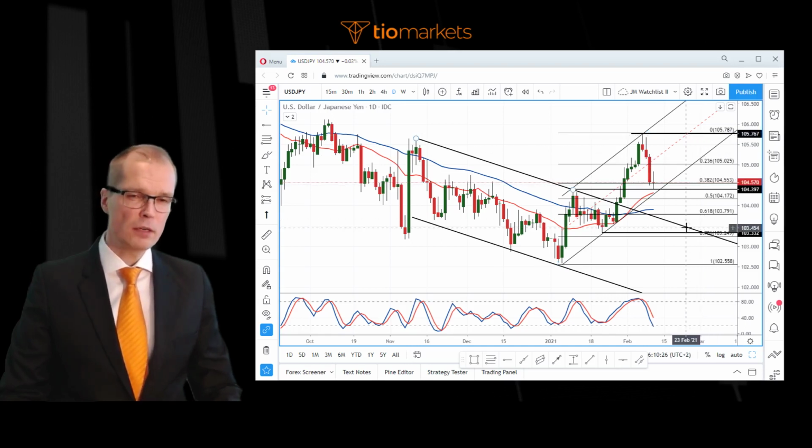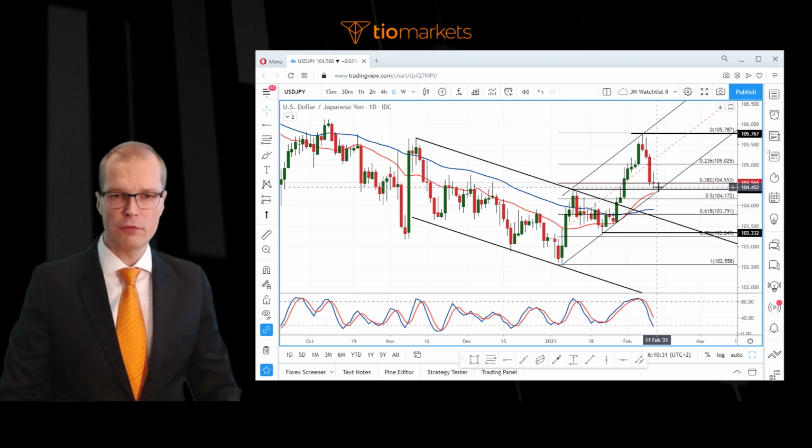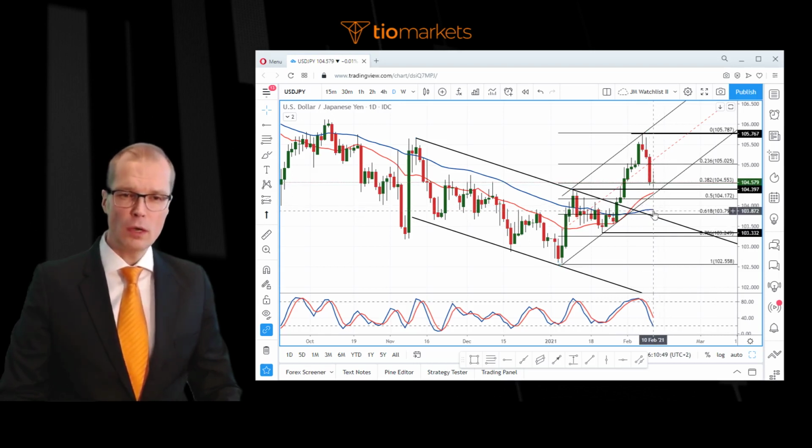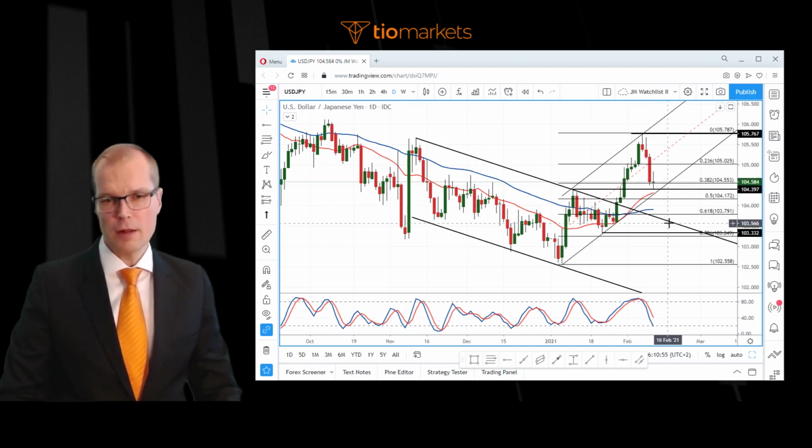A more bearish scenario is where the market fails to honor this support and moves out of this bullish channel. Then we have 61.8 Fibonacci retracement at 103.80, and there we have the 50 period moving average at 103.89. So I think with these two technical factors coinciding with the previous bearish channel high, it is likely that these areas might come into play if the market moves outside of the channel.